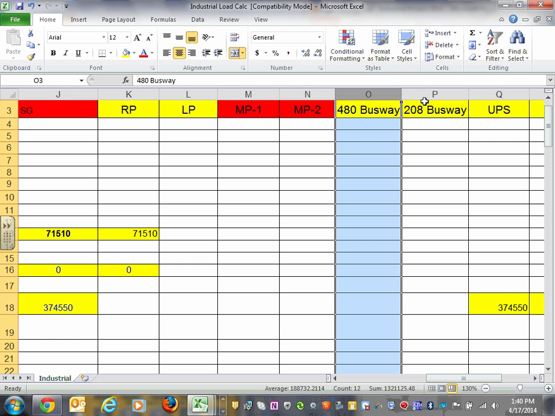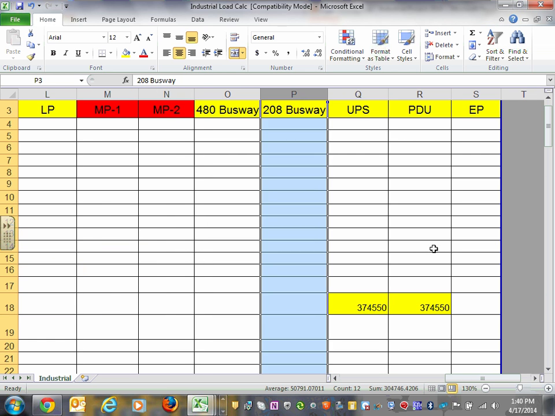To add salt to injury, we decided to run 2 bus ducts because we have 2 voltages. I guess we could put in a transformer, but it would be too expensive for each machine, a little transformer that takes 480 to 208 and feeds the machine. Would you do that, or would you group them in one big chunk of a bus duct? I thought grouping them in another bus duct because of voltage. If I'm to design a real building, I would go to the manufacturer and say, can you find these machines with 480? That will solve the problem. But if they can't, that's your solution. Okay, so these are your 2 bus ducts.